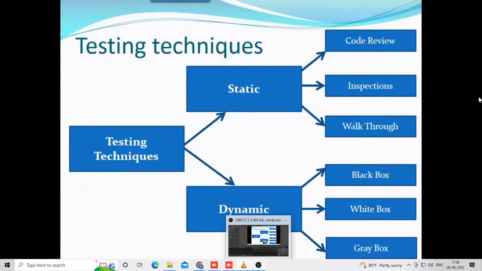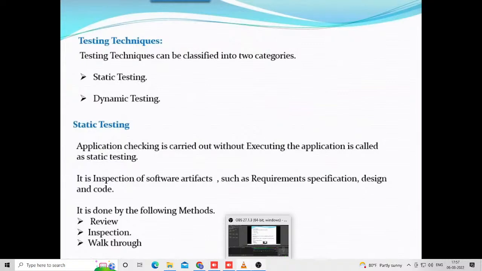Yes. Code review, or not only code review, test cases review, test scenarios review. The test cases you have written will be reviewed by your senior person, right? Here we are reviewing the things, but we are not executing. So here we are not executing anything, so that comes under the static technique. So what is the meaning of static? Checking the application without executing the application is called static testing.